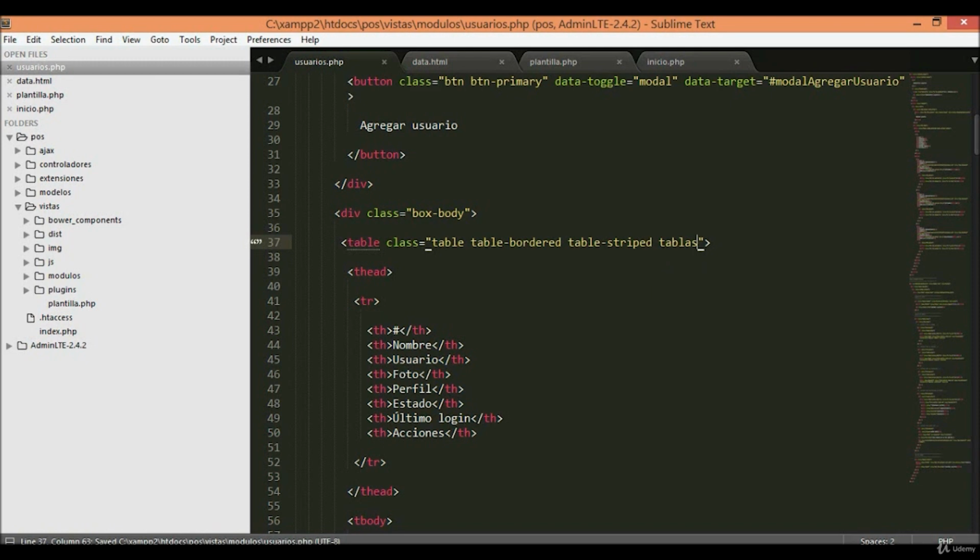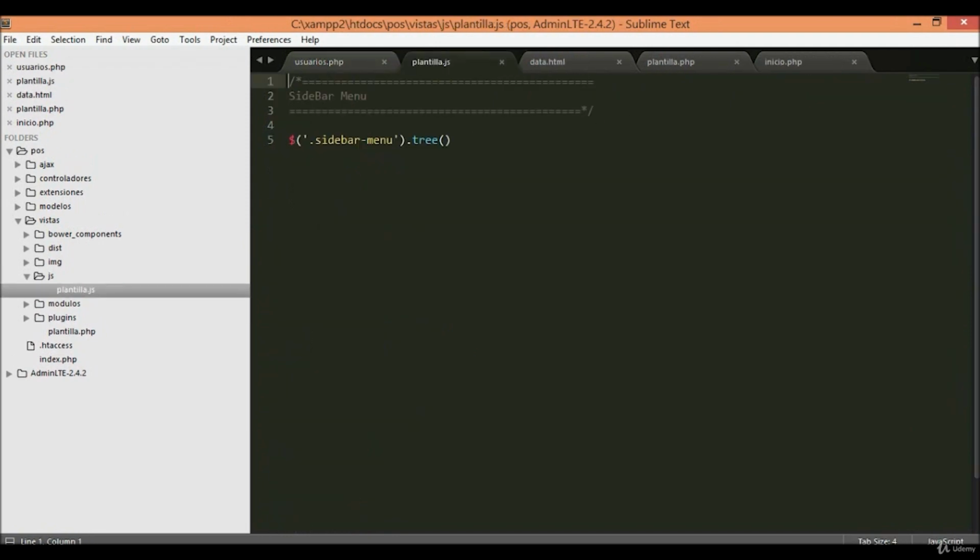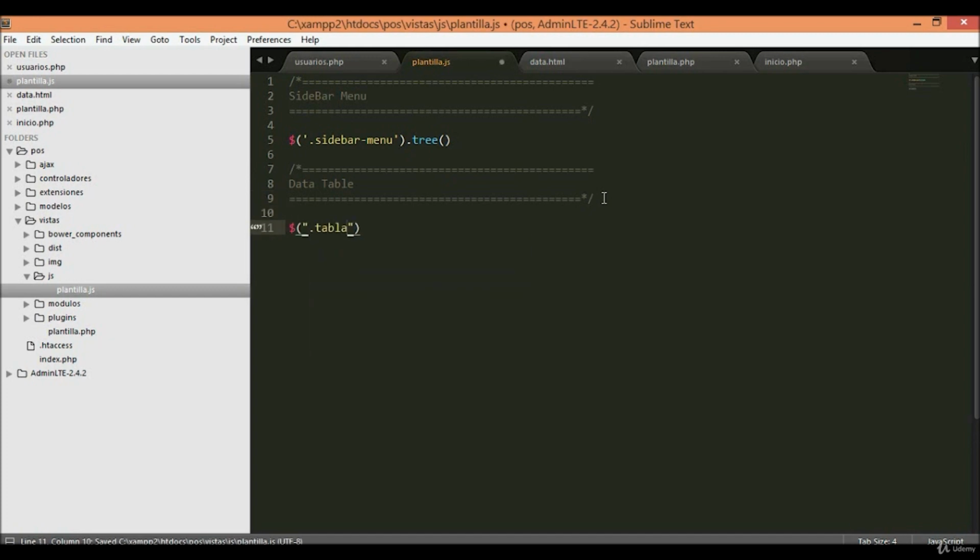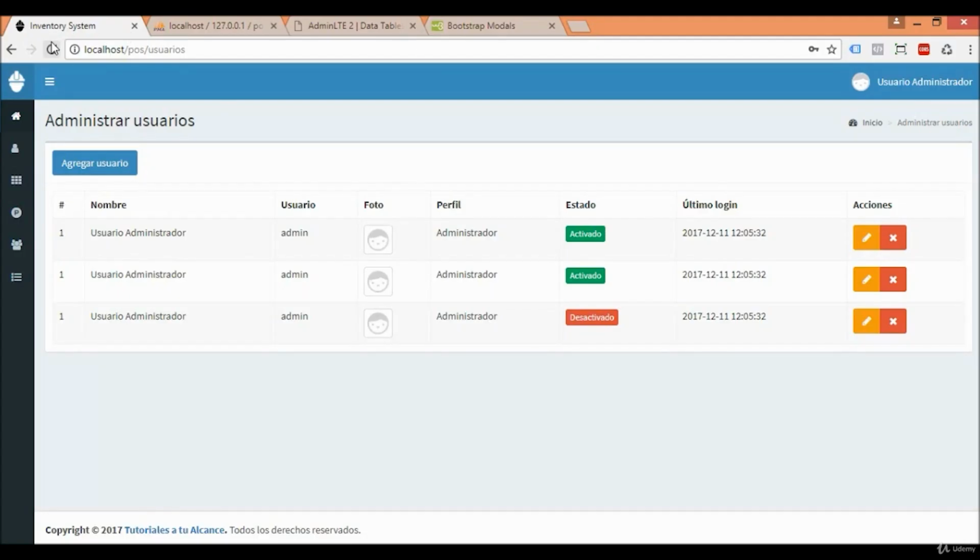It doesn't matter. And with this class, I'm going to add the Datatable plugin. So we have to go to the template.js. If you don't have it, you can create it. So we can add this data table, and we call this class that we created, tables. And to activate the plugin, we just call it with this data table and parentheses. So it will trigger all the tables with this class dot tables.